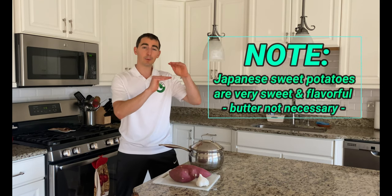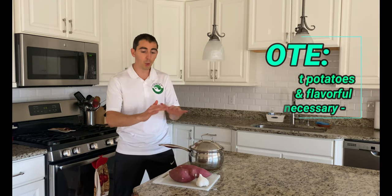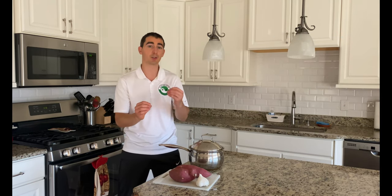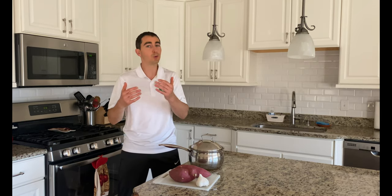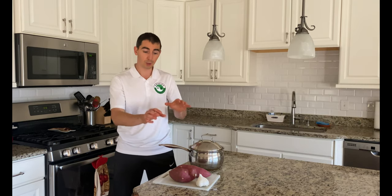So if you're trying to keep your calorie count a little bit lower so you're not packing on pounds during the holiday season, you don't need to add butter to these potatoes because they're so flavorful to begin with. If you do want to add butter, of course, make sure it's grass-fed, and you can add that in as well. But you don't need it for these.